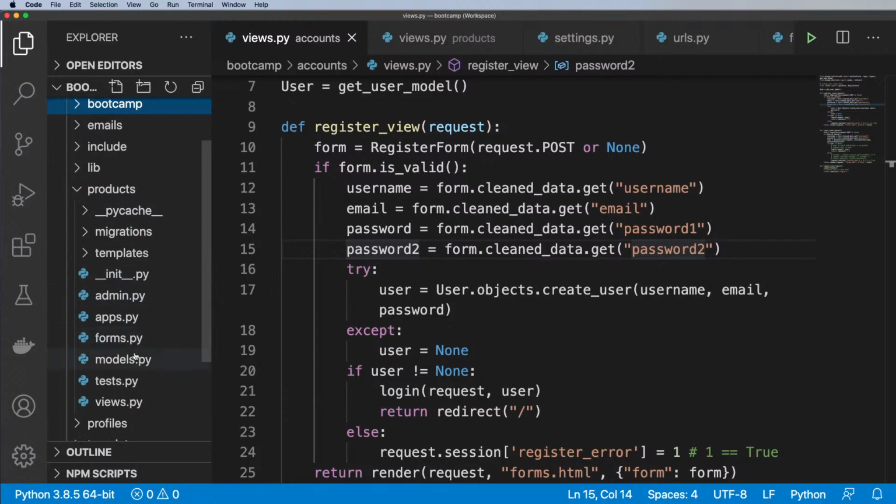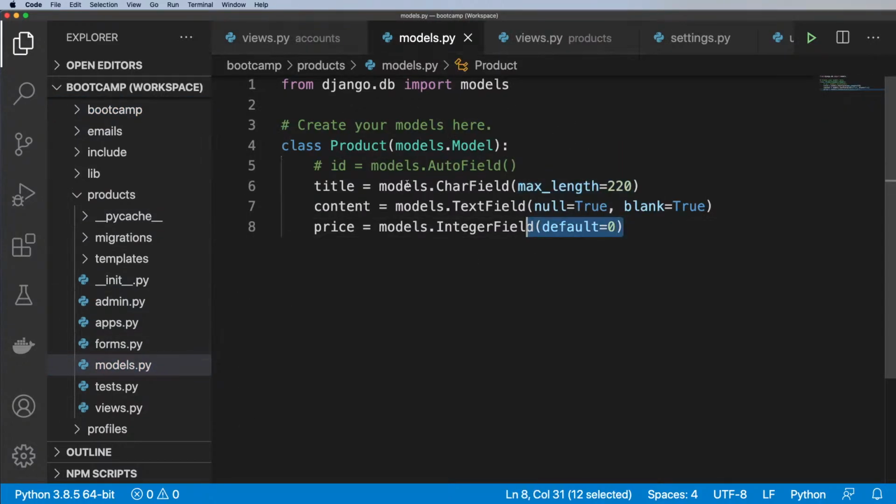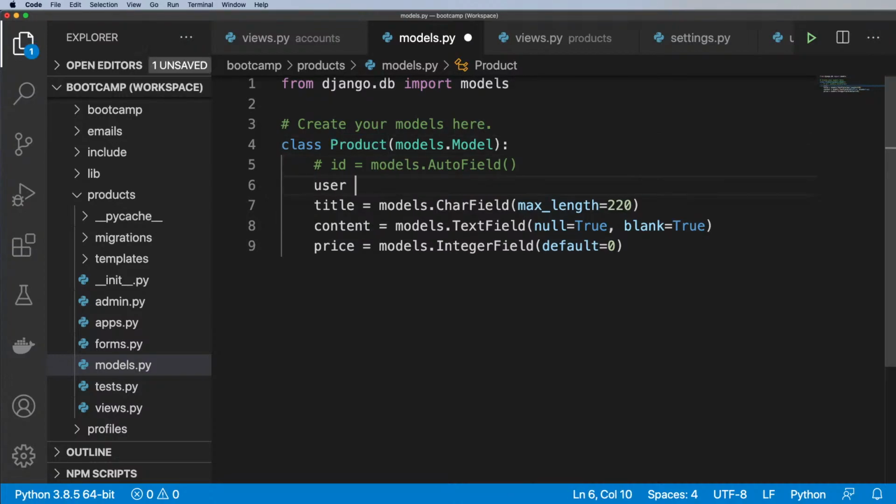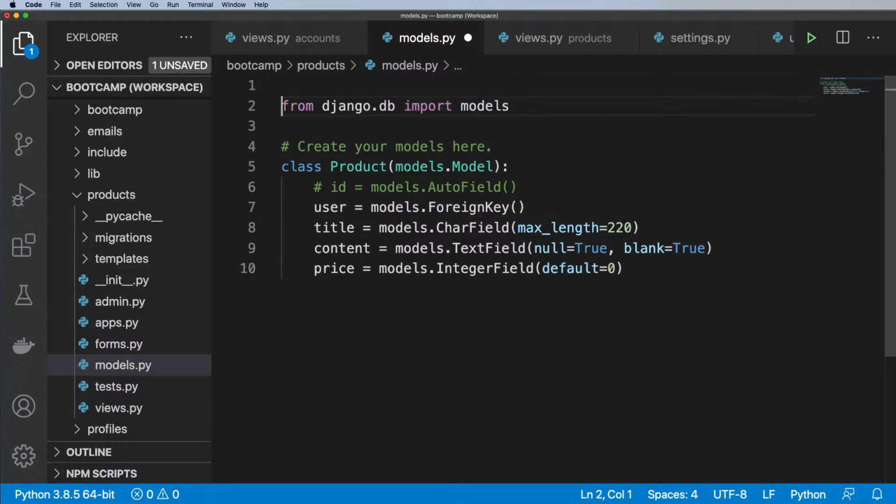So in that create view, something I actually want to add is the user model itself in the product. So let's go ahead and say user equals to models.ForeignKey. And to use the user model here, you're going to be like, oh, well, is it from django.contrib.auth import get_user_model? Is that the method we're going to use?